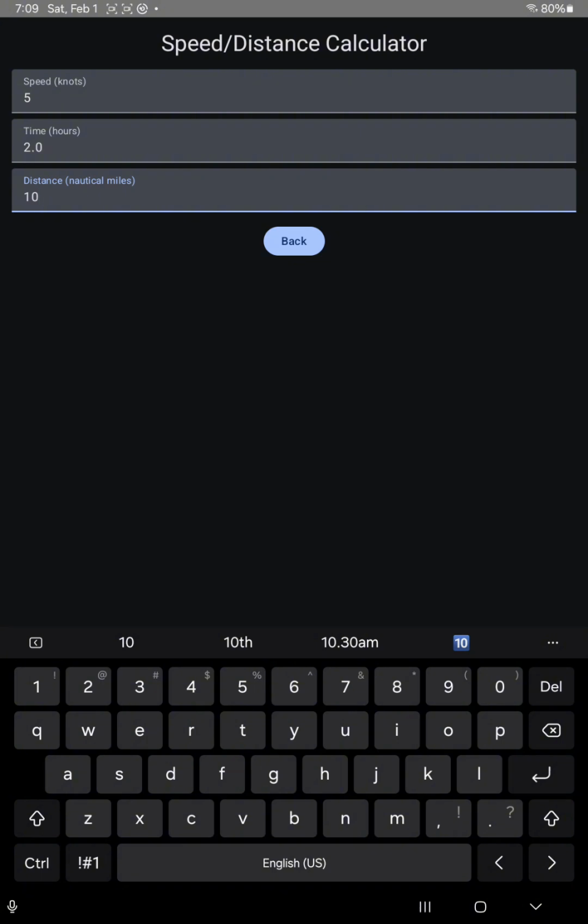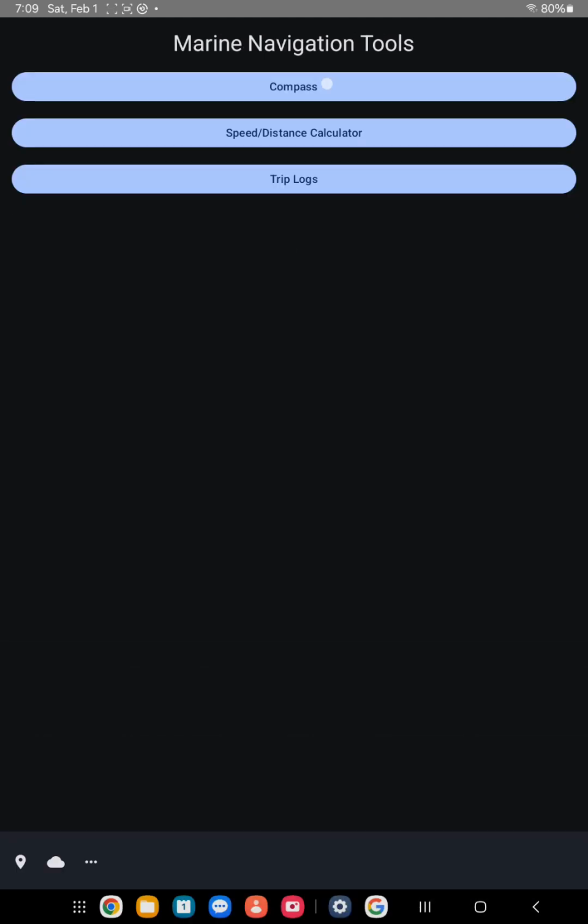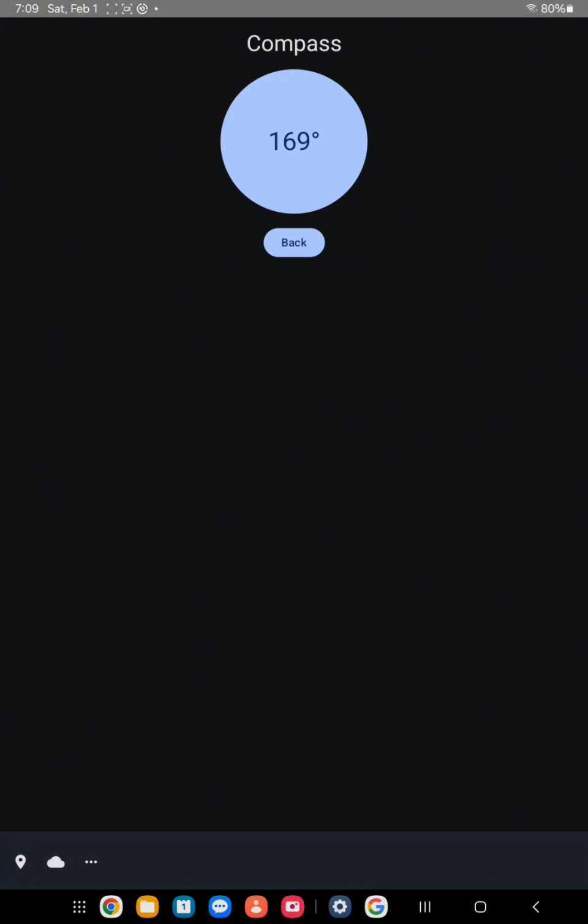Thank you. Task 4. Using the compass for navigation. Using the compass feature to determine your correct heading. Imagine you're a sailor and need to adjust your heading to 90 degrees. Open the compass feature and use it to confirm your direction. Alright, I'm going to back out of this speed/distance calculator. I'm going to go to the compass, and then I'm going to turn whatever direction I'm in, which is looking right about 155. So 155 plus 90 is 250 or 245. You just need to put the heading to 90 degrees. Oh, I'll go to 90. Alright, yeah. And then we're going to go that way. Sweet, I appreciate it.